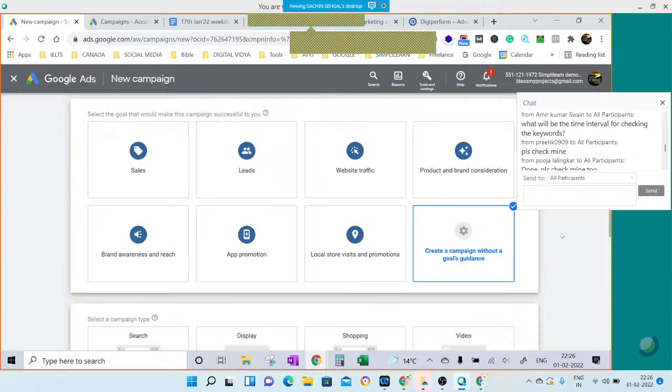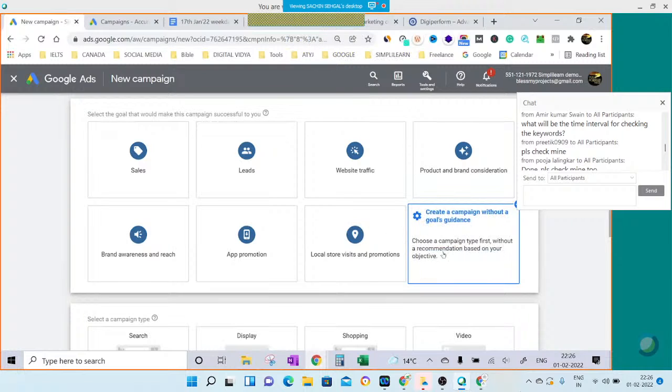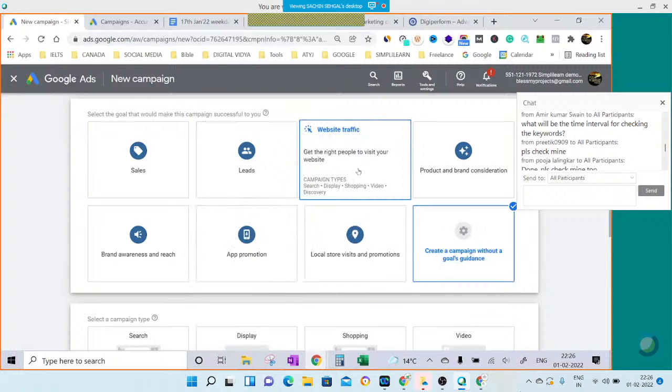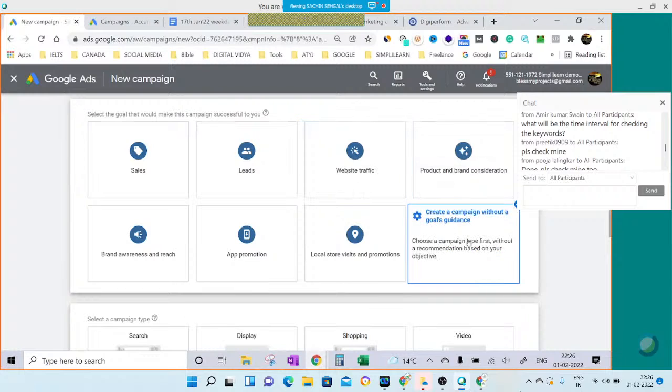If you are an expert, a pro, experienced now, then you don't require the full version of Google Ads, because you just decide this and then go inside the settings which are relevant for it. But if you are starting and you want to be well versed in every functionality, if you want to see every element of Google Ads from inside, then go for without a goal. So that gives you the first homework.